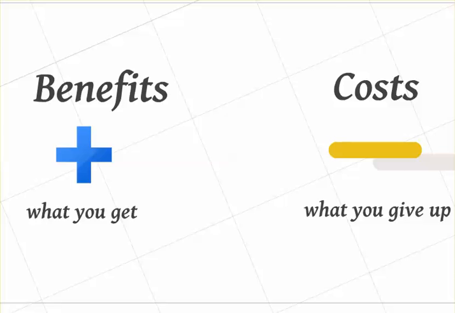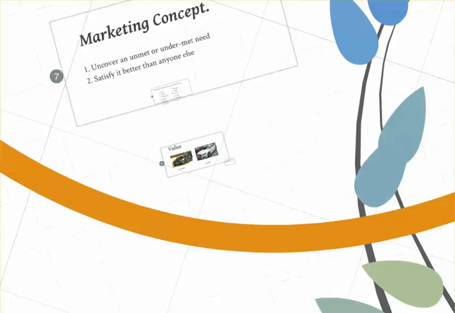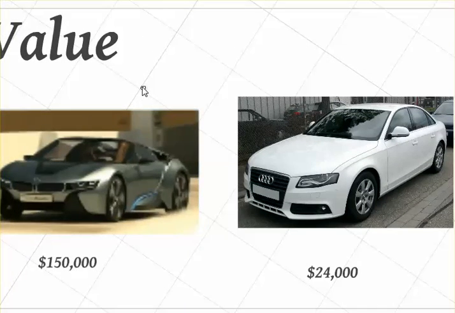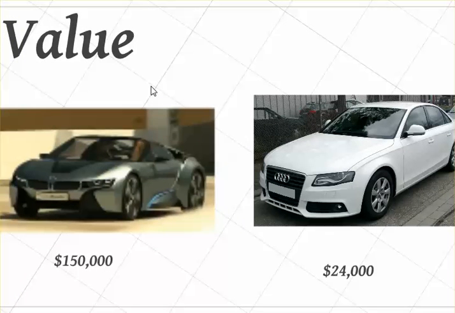I love this example. I don't really know all that much about cars, so you'll have to bear with me, but I was trying to think of 2 examples of vehicles to sort of paint the picture of how value works. And get this, value is not the same for all people. I like the Gap. Those 6 tops absolutely resulted in an experience of value for me. But I could easily place somebody else in that experience, and they might say, $100 for 6 items of clothing? You're crazy, lady. That's not value. That's still way too expensive.